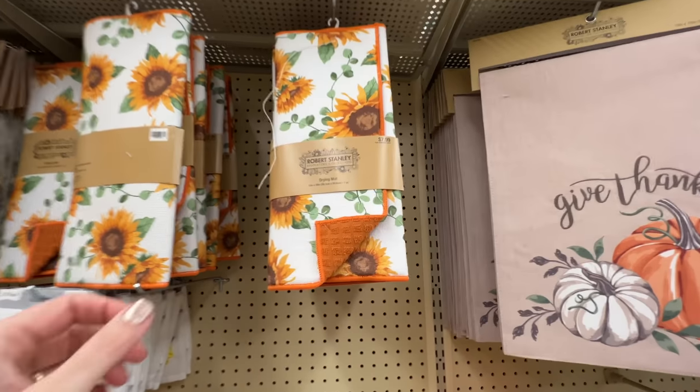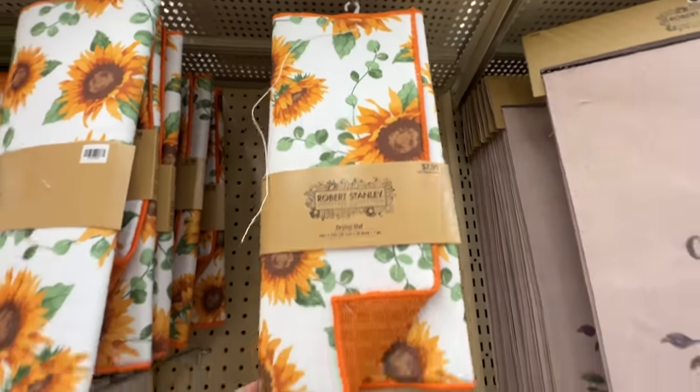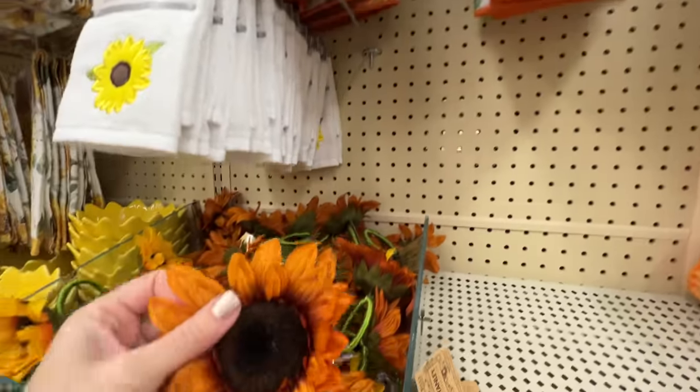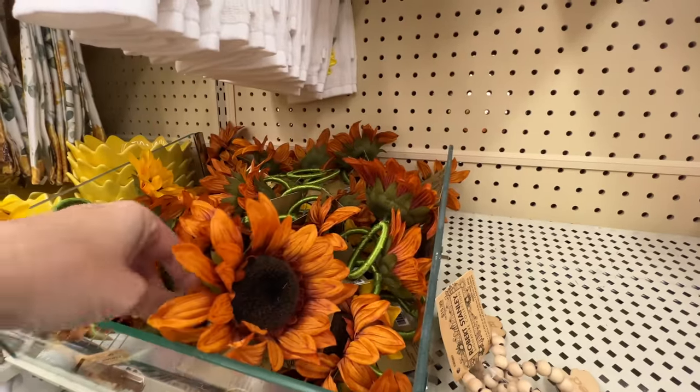I did notice that in every fall collection style that Hobby Lobby had, they seem to have a drying mat, kitchen sponges and scrubbies, kitchen towels and napkin rings that all coordinated and matched.